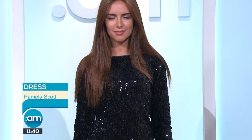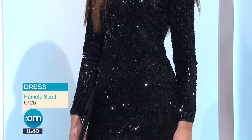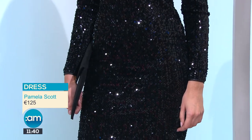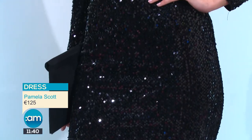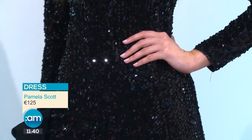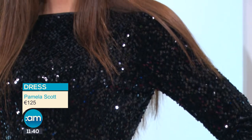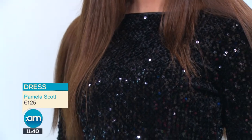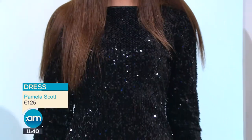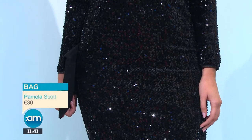You just put it on with a full sleeve and walk out the door — it's absolutely amazing. Look at the detail. Jess asked if it would irritate the skin — it's one of those sequin dresses that's not itchy or hard on the skin at all. It's quite lined, so it's fab. It's a beautiful velvet effect under the sequins. At 125 euro, that's not a crazy price for a wow dress for a Christmas party — at this stage people are saying, 'I have a Christmas party at the end of November, I have four weeks to find something amazing.' This is it.